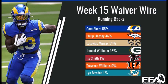Once again, that's not to say that if you don't own Aaron Jones, there's no value for grabbing Jamaal Williams. If your opponent in the playoffs does own Aaron Jones, playing keep away is a smart choice, but even if Aaron Jones is somehow on a roster of a team that's already been eliminated, if anything happens to Aaron Jones, you probably have a top 12 running back in Jamaal Williams in the fantasy championships for week 16.